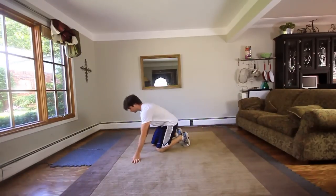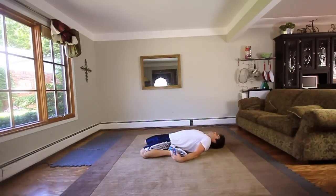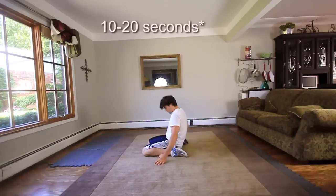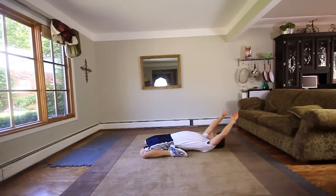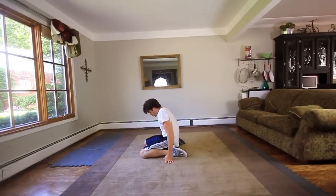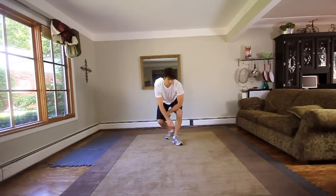Alright, basically if you want to get a little freaky deaky now and take it to the next level, there's a yoga position where, I don't recommend this for beginners, but what you do is you place your legs to the side as so. Basically you further immerse into this position and you try and lay your back flat down on the ground, and it is uncomfortable, especially if you're not flexible. If you're a beginner, I don't recommend doing this. I recommend working on your flexibility until you can work up to this one, but this will really stretch out your quads and your back. It's interesting, but don't do it unless you're already flexible enough.